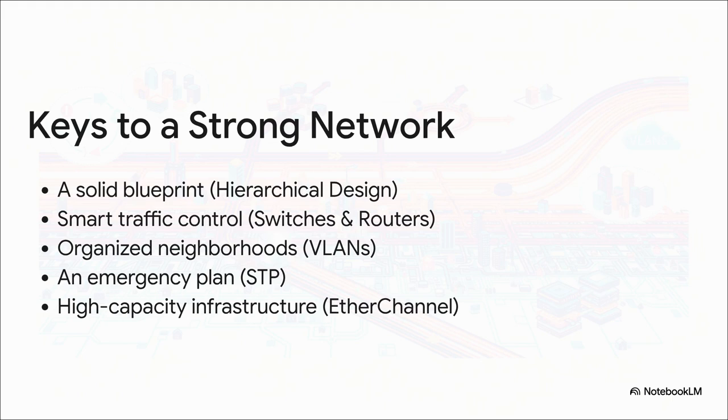So let's just quickly recap the keys to building a strong digital city. You gotta start with that solid blueprint, the hierarchical design. You need smart traffic control with switches and routers. You need to create organized neighborhoods with VLANs. You absolutely have to have an emergency plan like STP to prevent that dreaded gridlock. And finally, you build bigger and faster with high-capacity tools like EtherChannel.